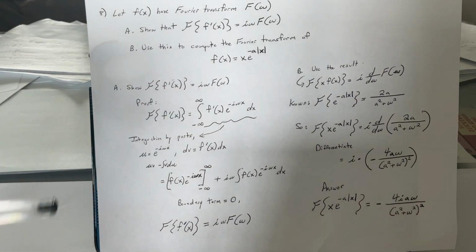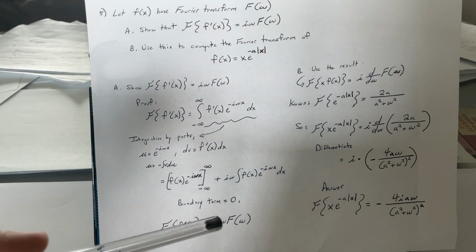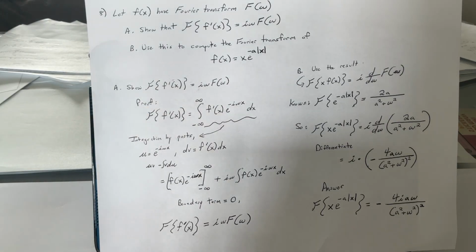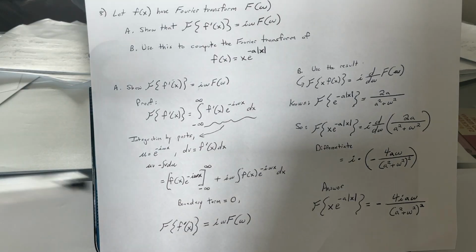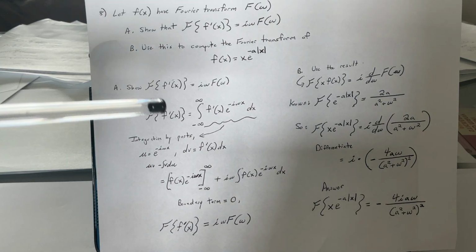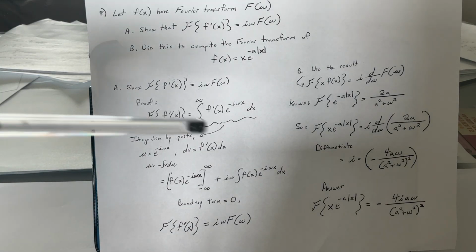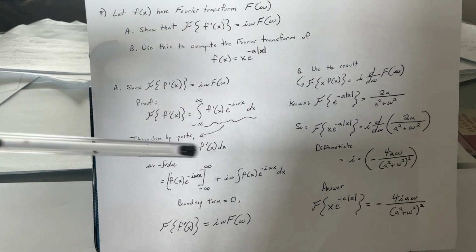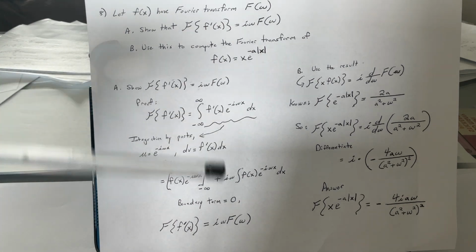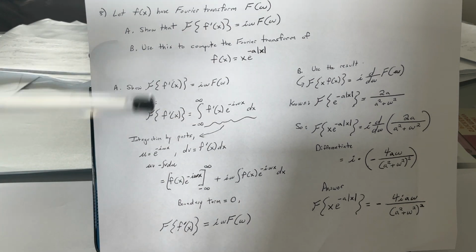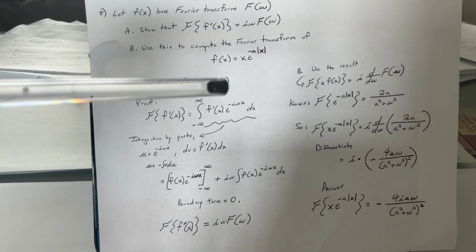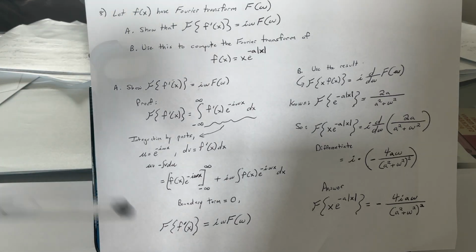Now, if you were to go and do all of that, you're going to arrive at i w F of w. So indeed, if we go back, if this is equal to this, and then we evaluate this, we have shown that this becomes what we were looking for, the original equal to i w F of w. And again, I omitted some steps with the computation and whatnot. So just go and try it on your own. You're encouraged to do so.